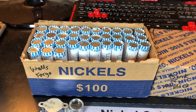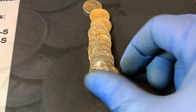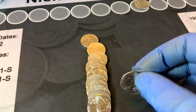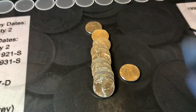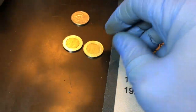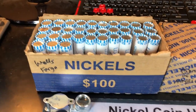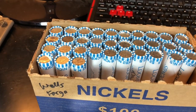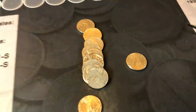Roll number 17, and it is a slow box, mainly because we are finding a ton of 2019 Denver minted Jefferson nickels. That being said, I brought you back in because, once again, another Mexican peso, 2012. 2 in the same box. Early on, Wells Fargo is going to have to make up in quality what it might lack due to the 2019 Ds in quantity.